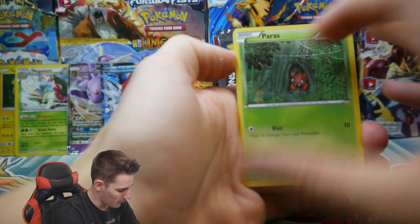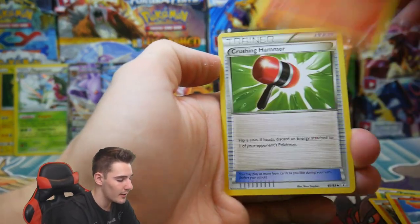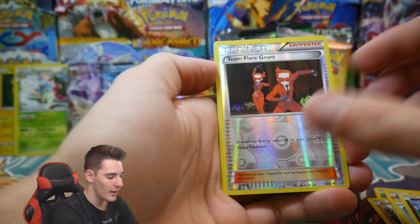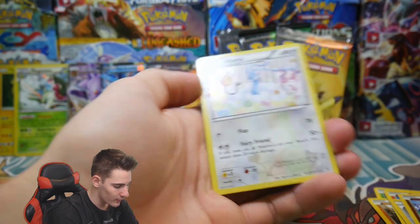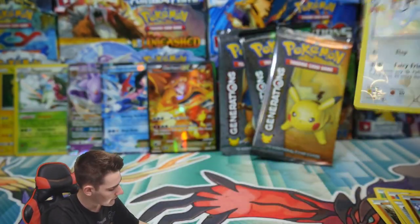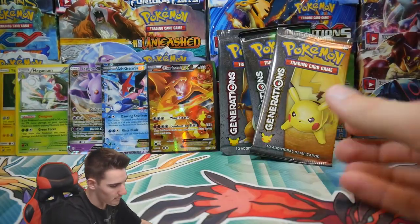That's so weird. But we have a Paras, a Rhyhorn, Zubat, a Ponyta, Charmeleon, a Crushing Hammer, Mr. Mime, Team Flare Grunt, an Altaria, that's a Radiant Collection, and a Hitmonlee Regular Rare. Alrighty. Oh, come on. Alright. Come on, Pikachu. So that's the weakness out of the way.